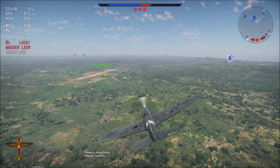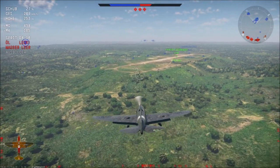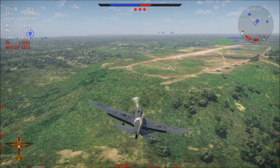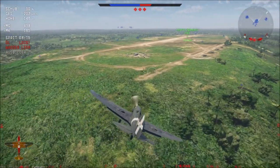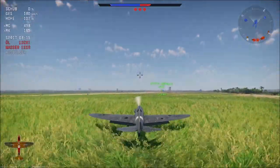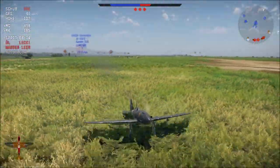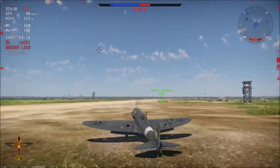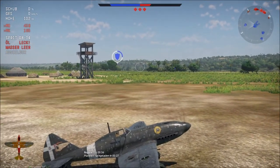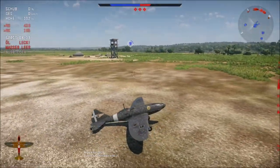Let's bring her in for a soft landing. Maintain a little bit of power — 30% should be enough. We are damaged so we have less airflow over the wings, meaning we need a slightly higher landing speed. But we managed to safely bring her down — perfect. We took some serious damage from that flag, and all this damage is only from the flag, I think. None of the other aircraft were able to hit me.